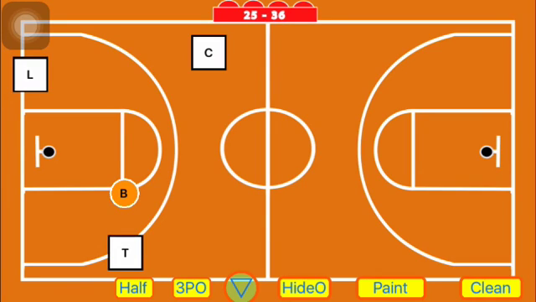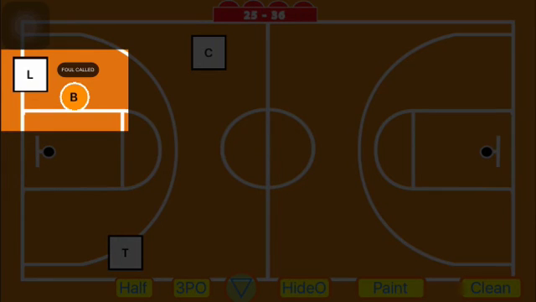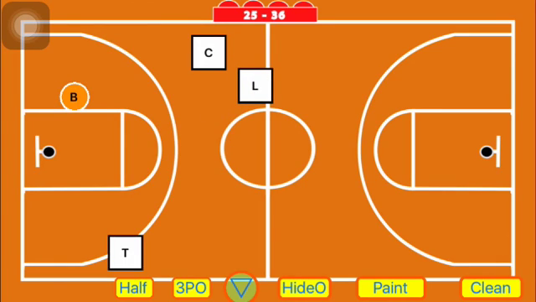That is one example. Let's do another example. Let's say the lead official calls a foul. Let's say the ball goes all the way down to the bottom of the court, to the part of the court where the lead is looking, and there's a foul called. If there's a foul called by the lead, they again will run to the reporting area at the table and report the foul. At the same time, the C position needs to run down and fill in where the lead person was.